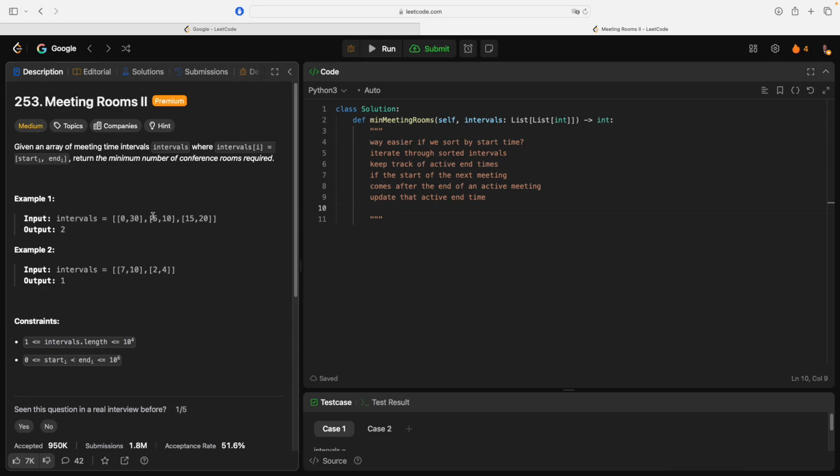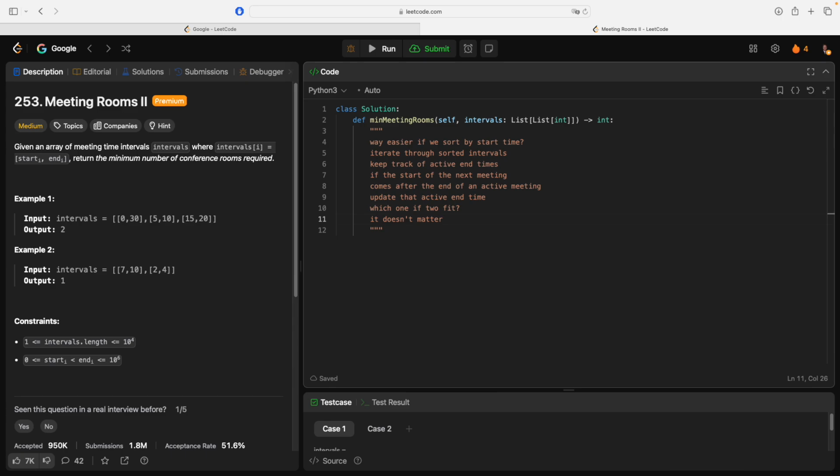I totally know this by now, but there's one condition that we also have to consider. When updating the active end time, which one do we update if there are two that fit? It doesn't matter because it's sorted by the start time.